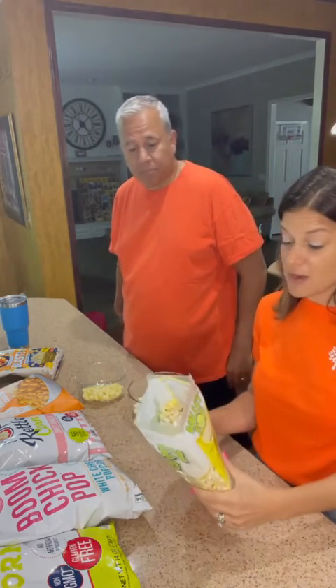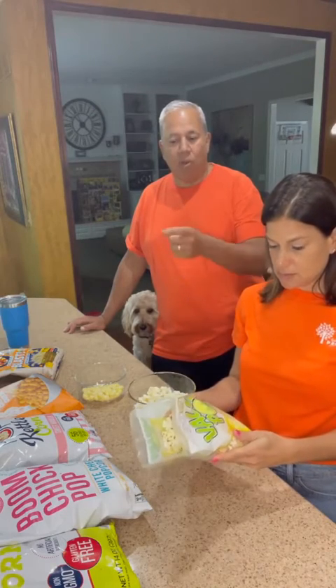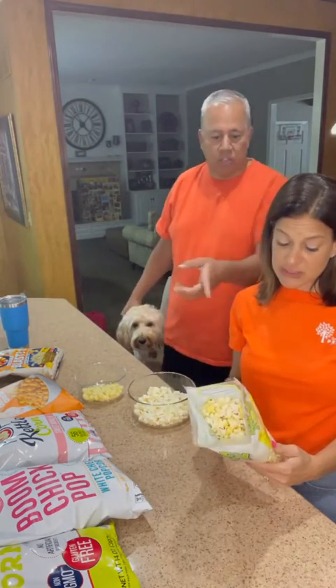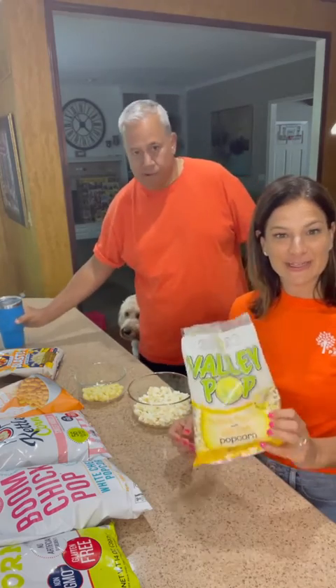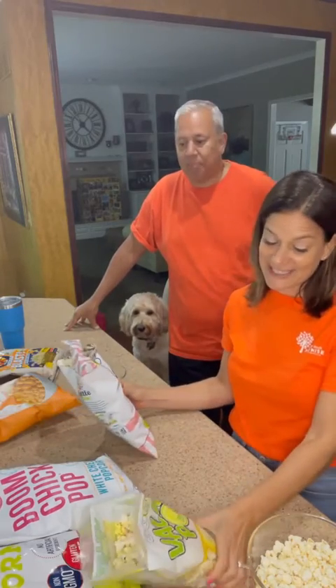So this Valley Pop is 150 calories for three and three-fourths cups — this entire bag is 300 calories. I could eat that whole bag. That's not bad at all — that's a big bag of popcorn. I would eat this over Skinny Pop because it has that butter flavor to it. When we were at the grocery store, the Valley Pop was in with the other regular popcorns and also in bigger bags. It's cooked in coconut oil, so if you can't eat that keep it in mind, but this is surprisingly really good. If you shop at Hy-Vee you might want to give this a try. Can't judge a book by its cover — it doesn't look very fancy, it looks local, but it tastes great.